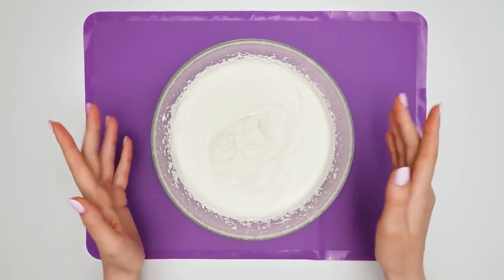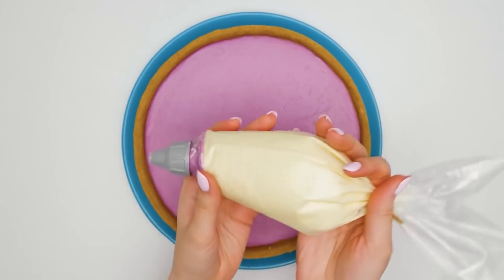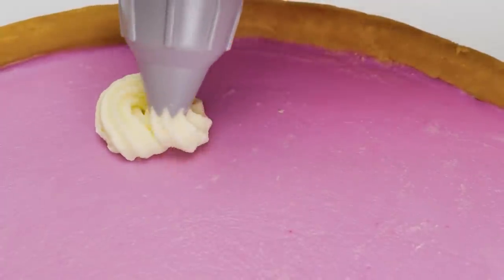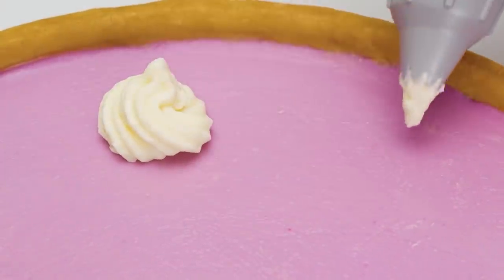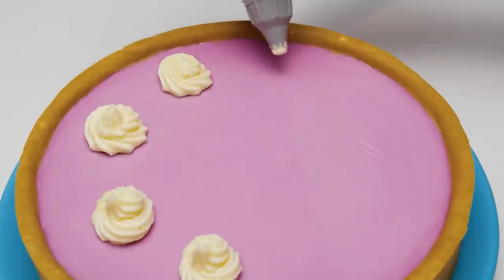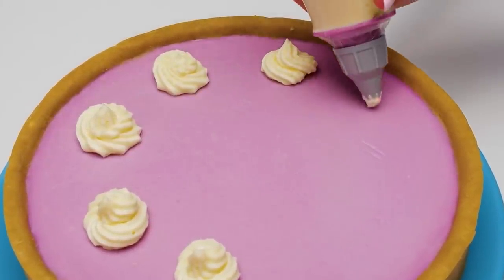Let's make our cake beautiful, not only on the inside, but also on the outside. A piping bag will come in handy. We'll do it this way. Oh, that's one of my favorite parts of cooking. By the way, before decorating, carefully take the cake out of the form and put it on your favorite plate. One more swirl here. Nice.